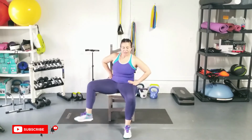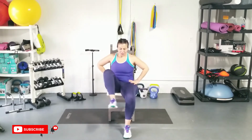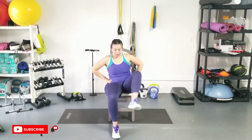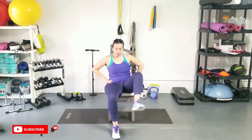The other one is lifting and taking out, and bringing in. Bringing your foot down, lifting, taking it lateral, and dropping that foot down as well. So in and out. So you're doing an external and internal rotation of the hip here. You want to do about 10 to 15. This will help you on your hips for that flexibility to start opening up those hips.